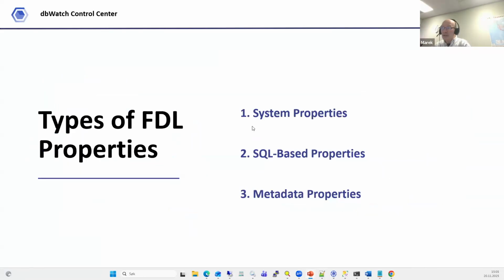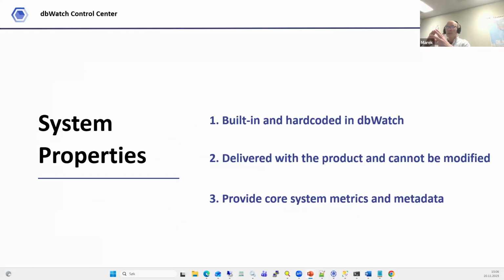We have mainly three types of properties. We have system properties, SQL-based properties, which we'll focus on today, and metadata properties. I will also show you how to use them. System properties are built-in and hard-coded properties in dbWatch, which are there even before you start monitoring any instances.